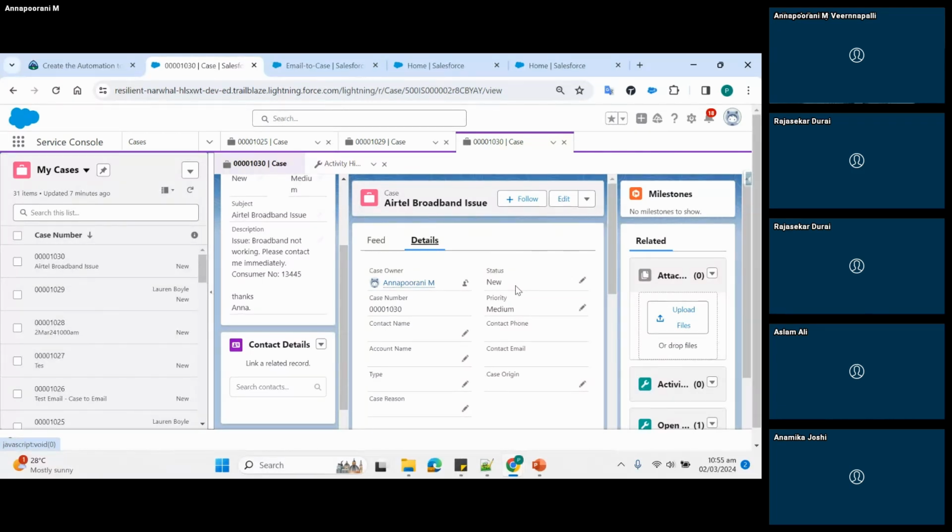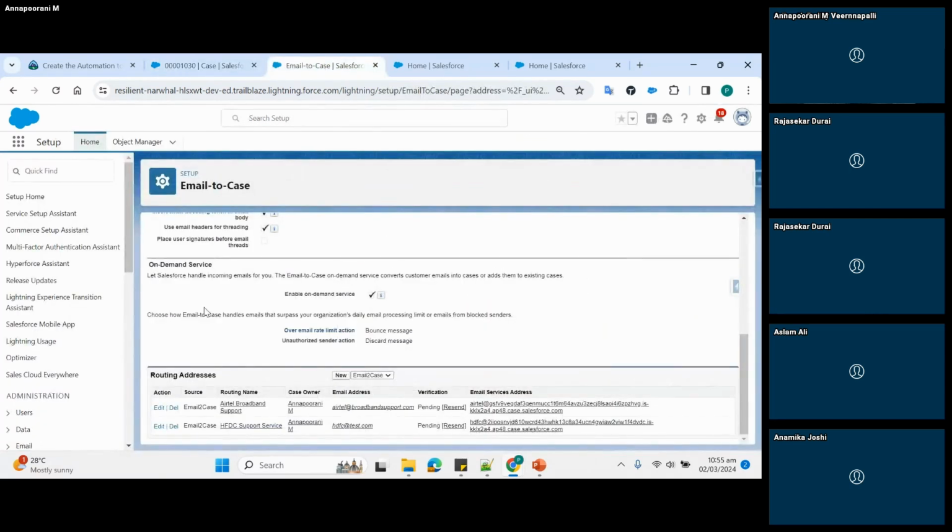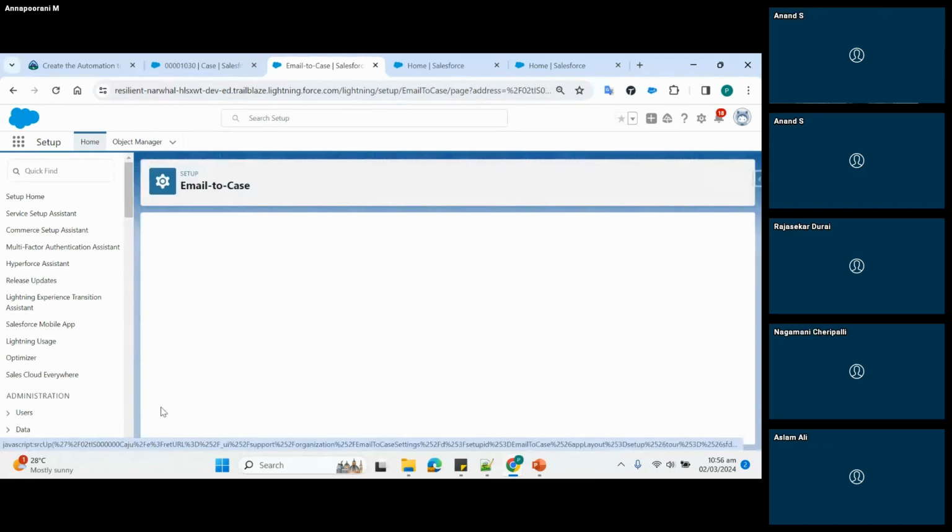How will it consider customer 1 and customer 2 sending emails? You have to create two email addresses, one for the priority customers and one for the low priority customers, and accordingly you can change your inputs here. Okay, understood. Thank you.